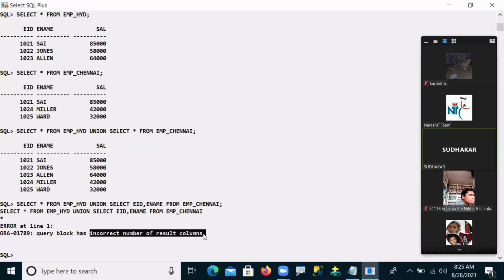So the point you should understand is that in both queries used along with set operators, the number of columns must be the same.